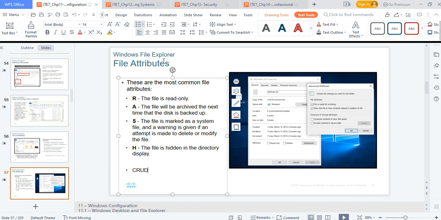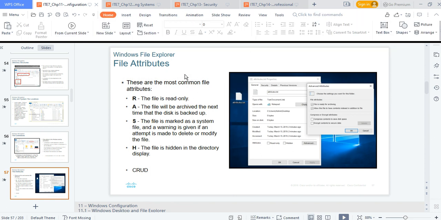But for Windows here, we're talking about file attributes. If you right click and check the properties of the file, there are some files that are read only. You can only read the file; you cannot make edits. Then there's the attribute for the file to be archived the next time the disk is backed up. So you have all of these file attributes when you right click, and you can actually change them. If you tap read only, it means you will not be able to make changes to it. If you tap hidden, it means it will not be shown here. Of course, there are several ways. If this was within a folder, you can right click that folder and say you want to show hidden files, and of course, it's going to come out.